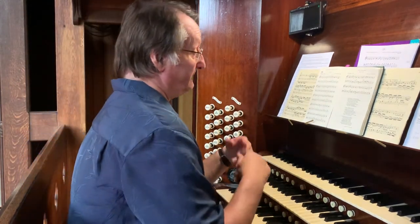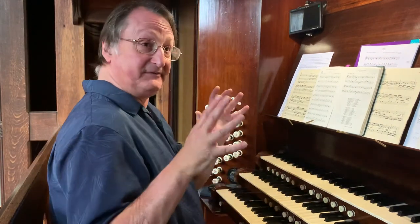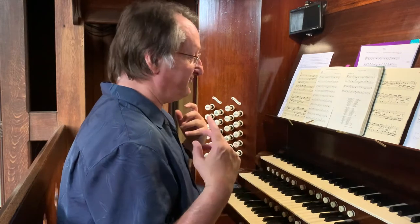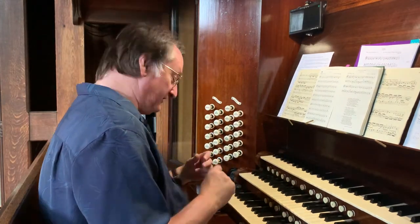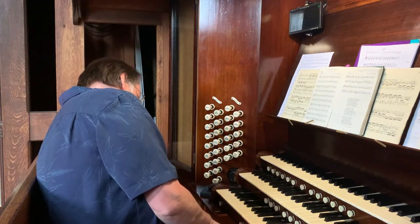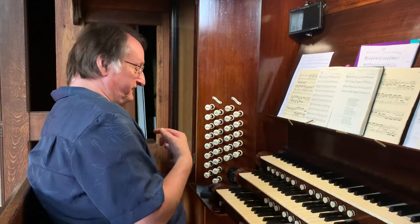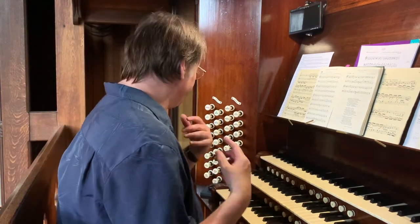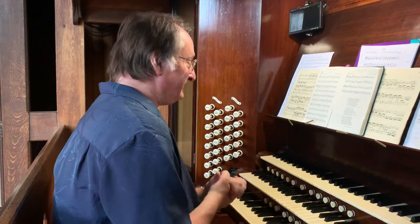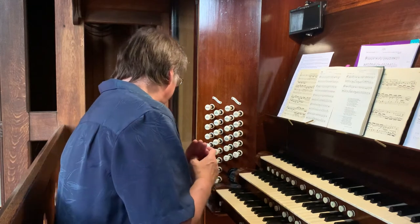All the swell pipes are enclosed in a wooden box, and on the front of the box is a set of wooden shutters, if you like. The organist can open and close these shutters at will using this foot pedal. If I move the pedal back, that closes the shutters and softens the sound. If I push it forward, that opens the shutters and amplifies the sound. More about that later, but first of all, let's have a look at the stops on the swell.